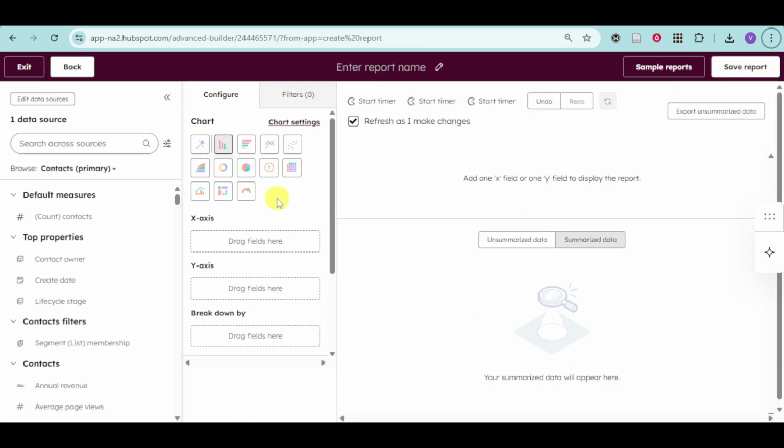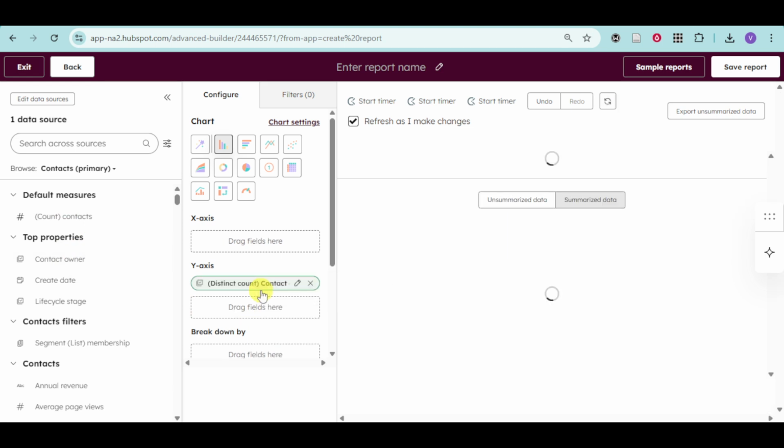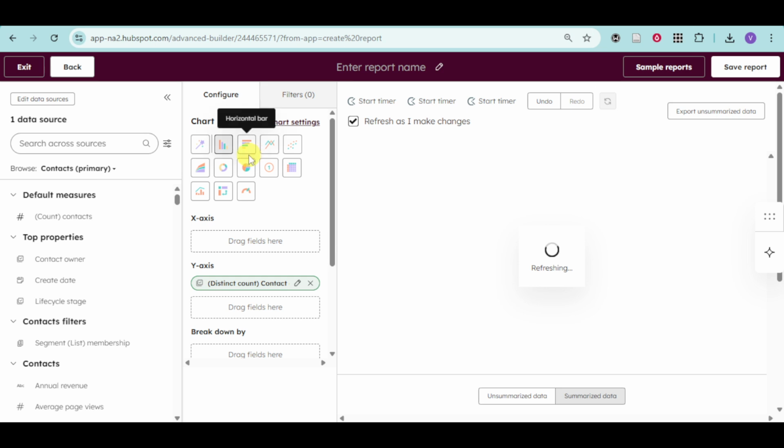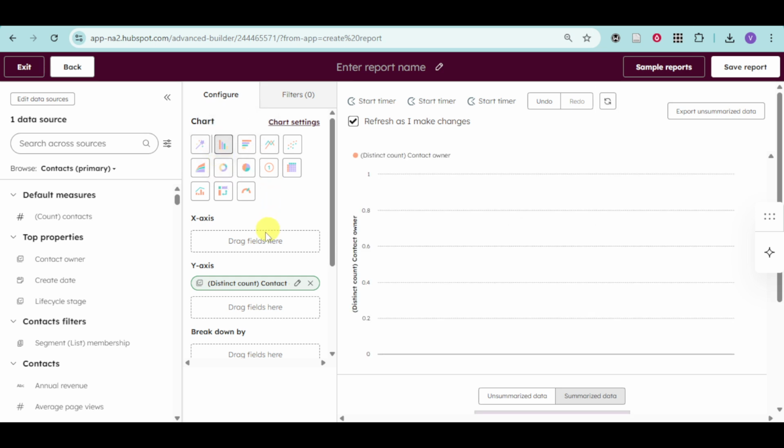Once you have done that, just enter right here what you want added to your x-axis, y-axis, and the likes. I'll just drag and drop things right here, as well as the top properties. And once you have added those, just choose right here the chart that you want. We have a bar or vertical bar as well as other options. So with this, you can generate your own custom report. Once you're done, just head over and save it.